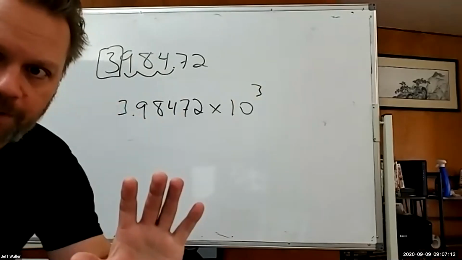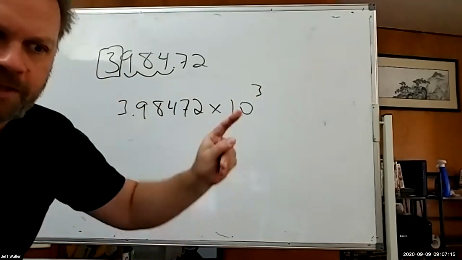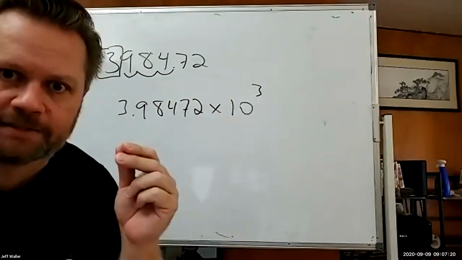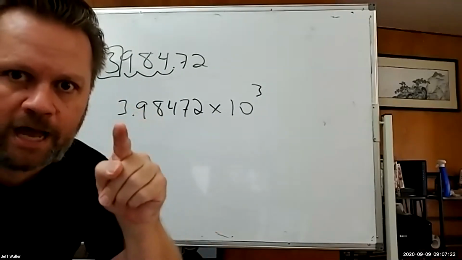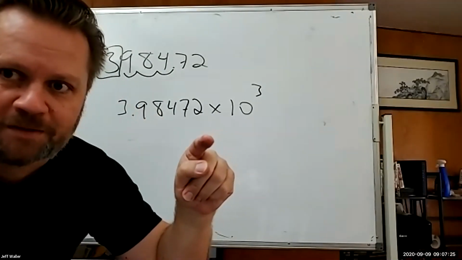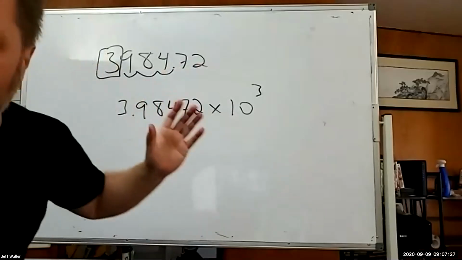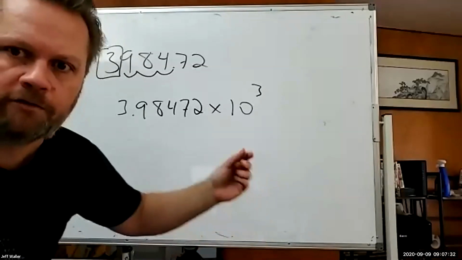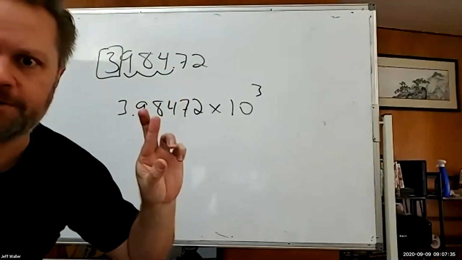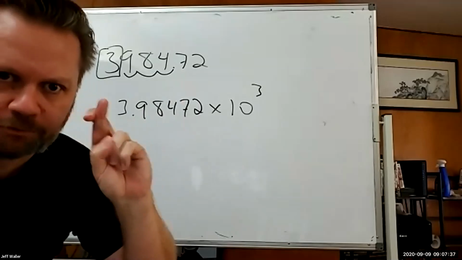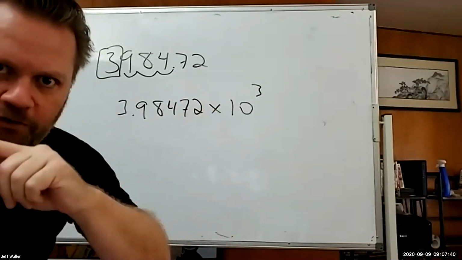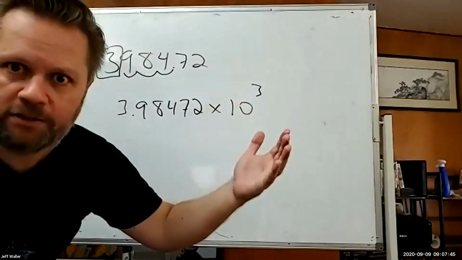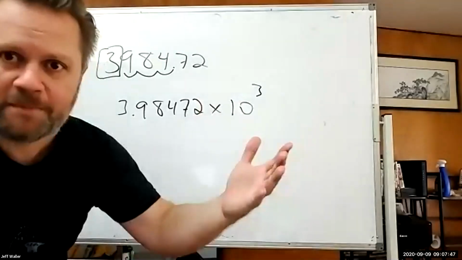So the exponent is related to the number of movements of the decimal place, which if you think about it makes complete sense. Every time I multiply by 10, I move the decimal over once. So if I count how many decimal movements there are, that's the power on the 10. That's how many 10s were involved to move it that many places. At first blush, you wonder why they would have anything to do with each other, but then you realize it makes complete sense.